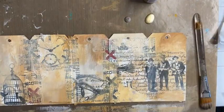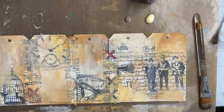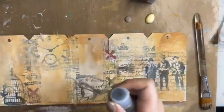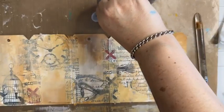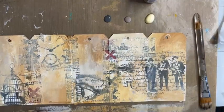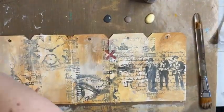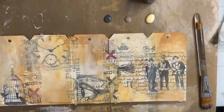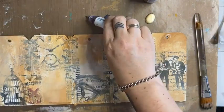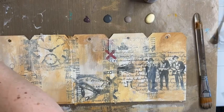Tobacco. I'm also going to add some slate. Slate is this really lovely opaque dark grey. And I'm actually just going to go with the Art by Marlene one because it's right there. Same, same. Four colours and some stencils.